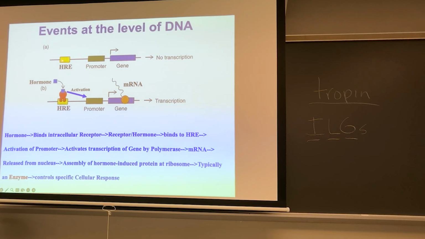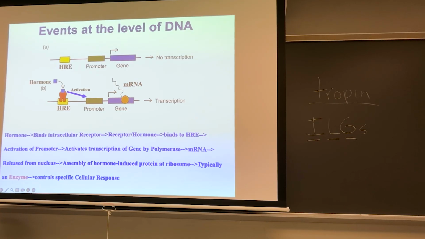And once polymerase binds to it, then we can start transcription and produce messenger RNAs. So basically what we do is we open up a gene so that we can transcribe it, get many, many copies of the messenger RNA of interest, which can then leave the nucleus and be translated at the ribosome, and that causes what we call gene expression. So it's direct activation and protein production here through gene expression.